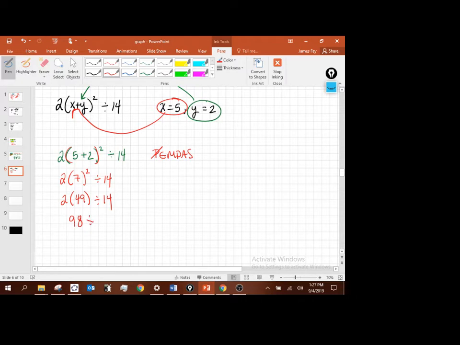Now, eventually, my hope is that you guys start to be able to do this mental math. Now, 49 times 2, I think it's a weird number to multiply by anything, but it's almost 50, isn't it? So in my mind, I always multiply 50 times 2, and that gives me 100, right? That's easy to do. But 49 was one less than I needed, correct? So that means I multiplied an amount of 2 one too many times, so I subtract that out and I get my 98, okay? Now 98 divided by 14, do we know what that is? Good, awesome.